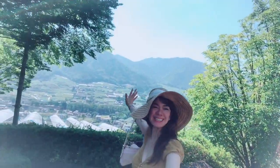Welcome to Yamanashi. We're back in Yamanashi and try to find another place, a different place that we can enjoy. I'm excited to share it to you guys. Please stay there, sit down and relax. A place where you can get a lot of delicious and fresh and sweet fruits like grapes, peaches, nuts, apple, cherries, and a lot more. Let's try the seasonal fruits during summer.